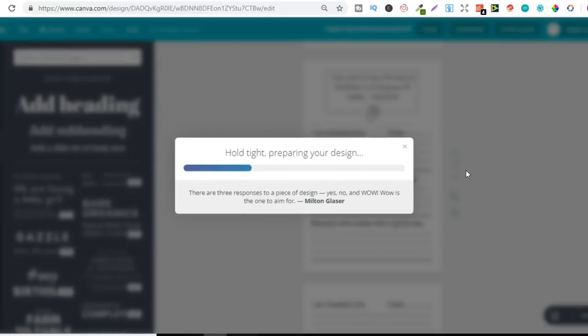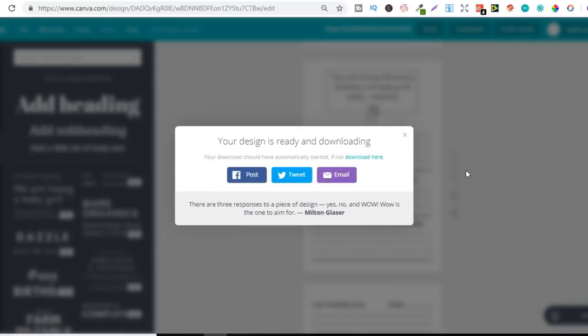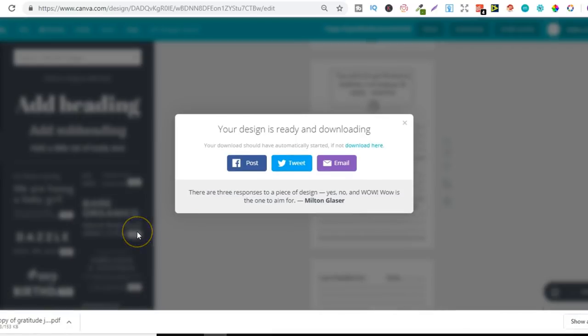And then straight away you have an interior. So this is super simple and really easy to do. So let that just download for a second, and then I'm going to show you Google Slides as well, because I do use both.